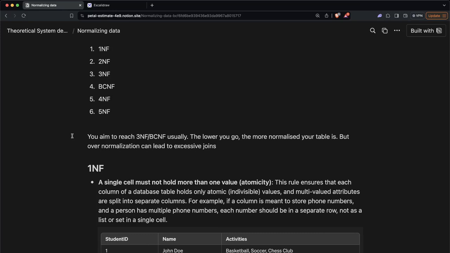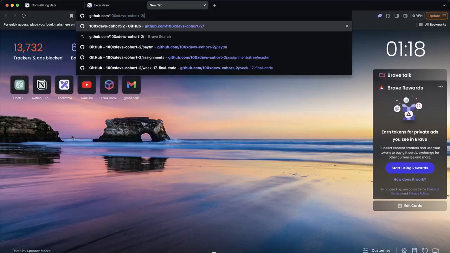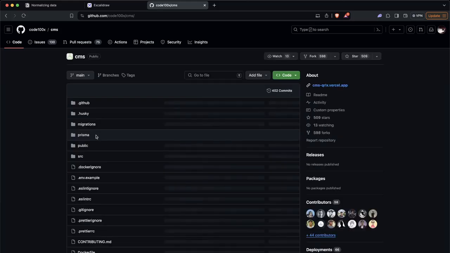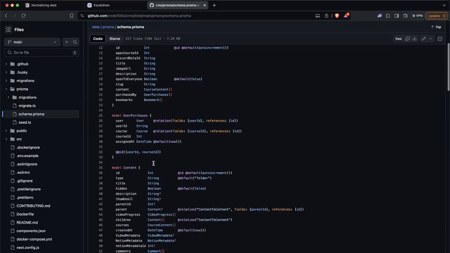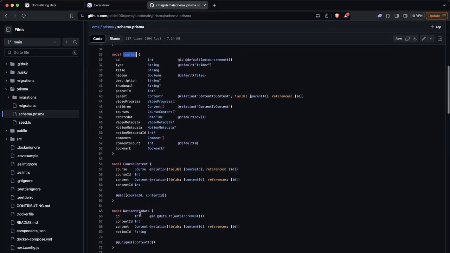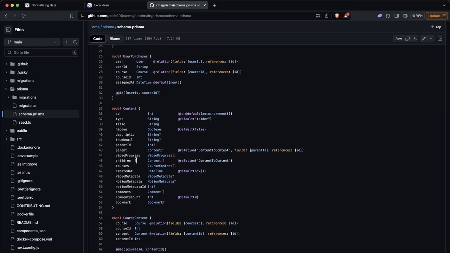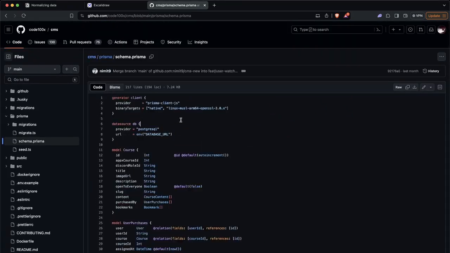If you want to look at a complicated schema, CMS has a fairly complicated schema because it has a nested folder structure. So if you open Prisma/schema.prisma, you'll see the course content. This is a fairly complicated schema to go through. Happy to explain, but again, the best way you would learn is to try to understand this whole thing together as to how we have created a recursive folder structure so that you can have a folder inside a folder inside a folder inside a video, and done it in a normalized fashion.